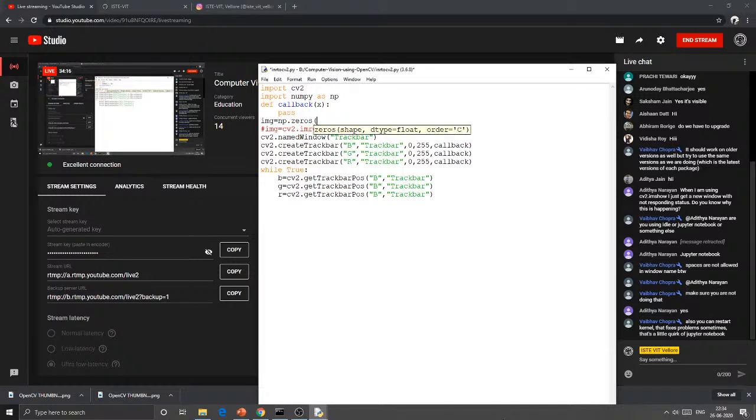In cv2 colors are represented as numbers: 0 is for black and 255 is for white. Initially we are creating a black image, so we are using np.zeros. This gives the height, width and channels of the image which we are going to create. And then np.uint8 is just the type of encoding. It defines that we have an unsigned integer from 0 to 255. So this is it.